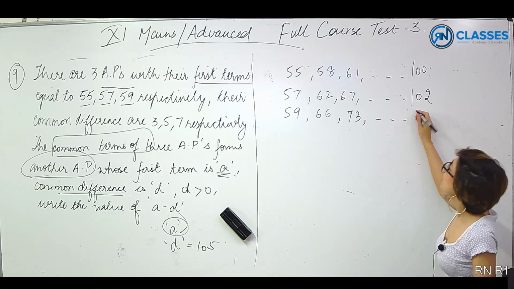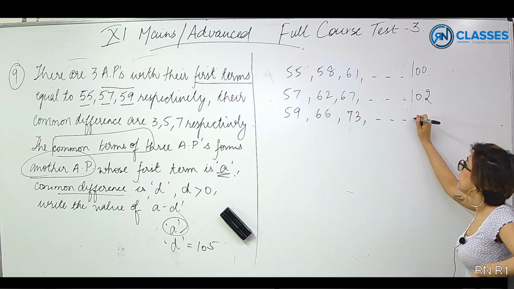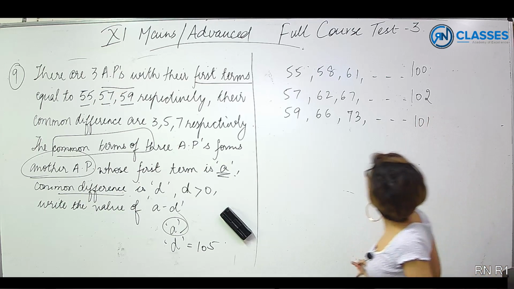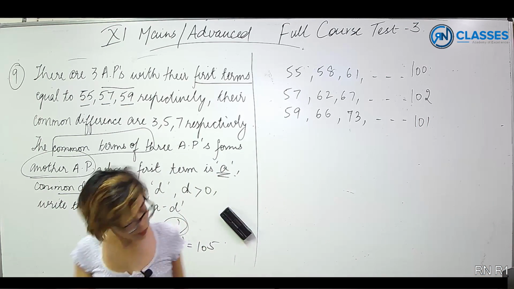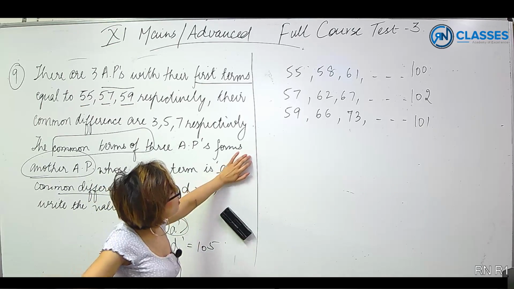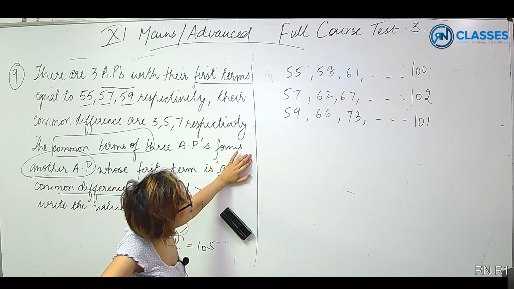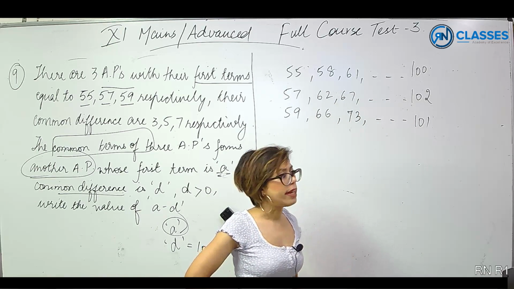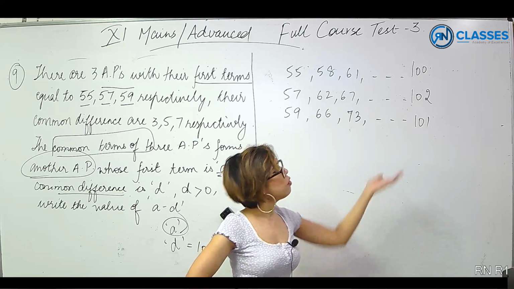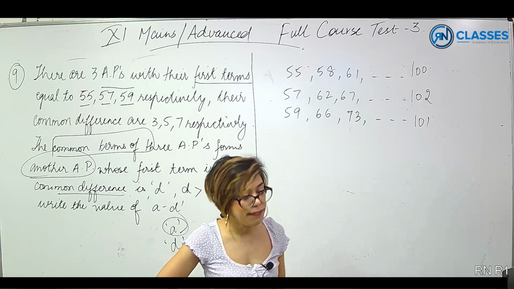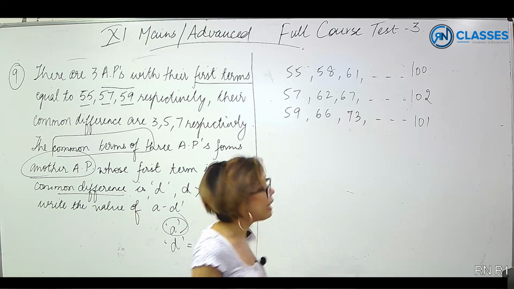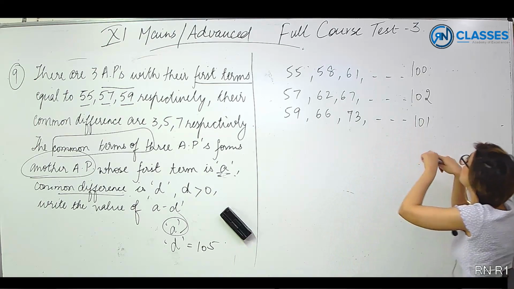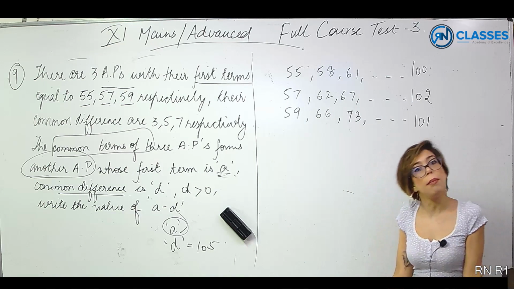So maybe it comes up to be 98 plus 101 maybe. I don't know whether it does come or not. We'll have to check it out. Right? Now the question is 100, 102, 101. Till here I have not found any common term. Obvious thing is you keep on writing. But after a certain time, it gets very irritating to write these terms. Because then you're like, oh, did I miss something? Did I lose something? Because I'm still writing and still there is no common term.